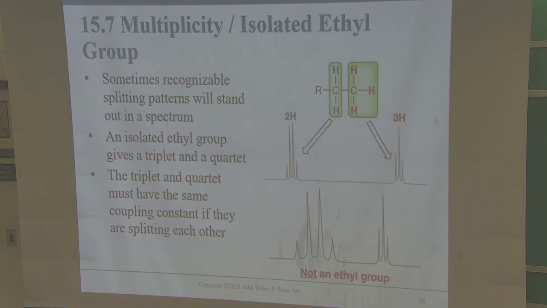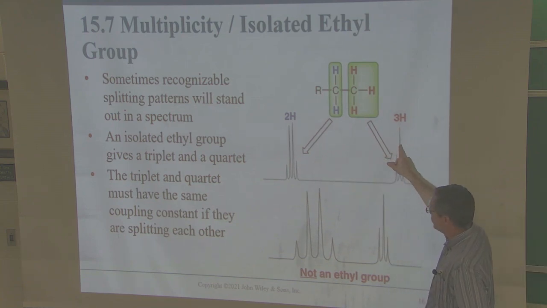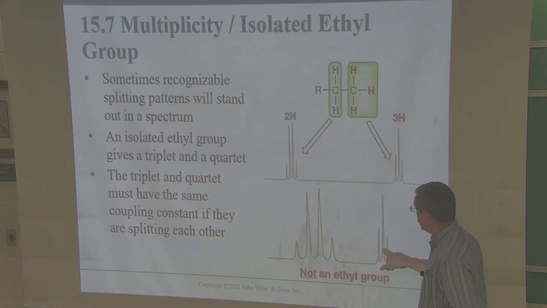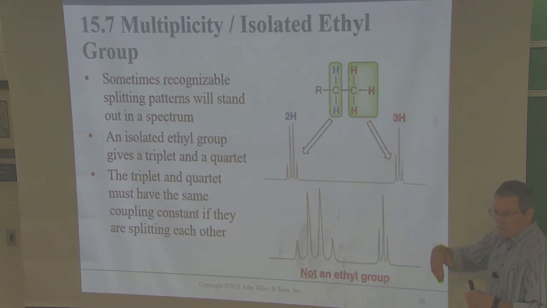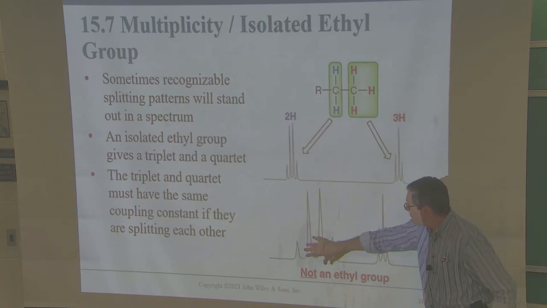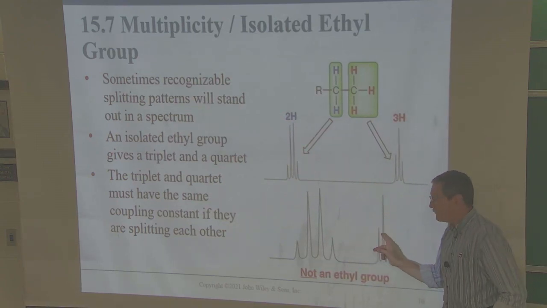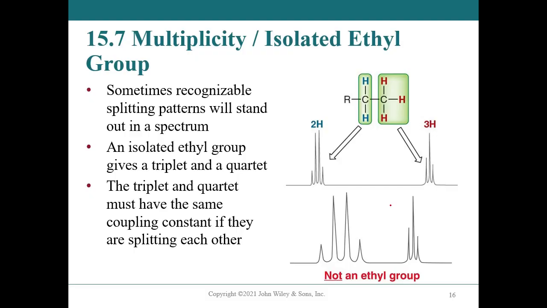The other reason this would not be an ethyl group, of course, is that for ethyl you have to have a 2-hydrogen to 3-hydrogen ratio. We don't have integrations here, but obviously this is a very big peak, so the area under this is certainly greater than here, not two thirds of this one. An ethyl group is a common group that you're going to see, so you should have it in the back of your mind that if you see a triplet and a quartet in a 3-to-2 hydrogen ratio, you should think ethyl. Then you can check to make sure the coupling constants are the same, and then they probably are. If they're different, then it's probably not an ethyl.